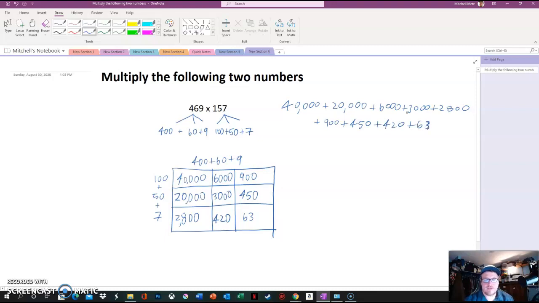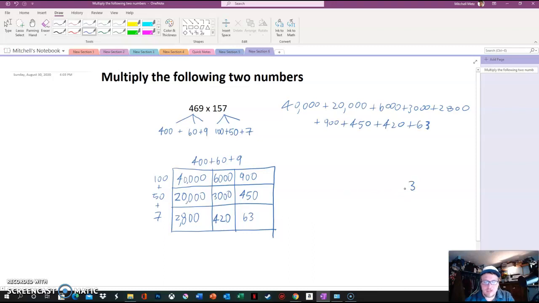So just to make sure I didn't miss a number, I'm going to count these. 1, 2, 3, 4, 5, 6, 7, 8, 9. Correct. So now I'm going to add them based on place value. So I'm going to start from my ones place and work my way to the 10,000s place. This may be a little cumbersome, but it's the best way to make sure you don't miss out on those numbers. So I see I have a 3. I'm just going to work my way around until I see any more 1s. That's it. So my ones place should be 3.